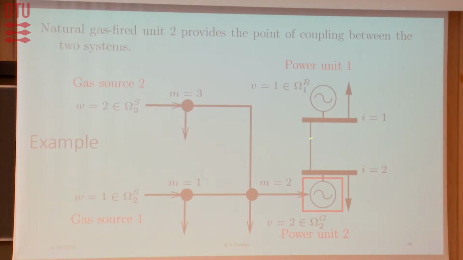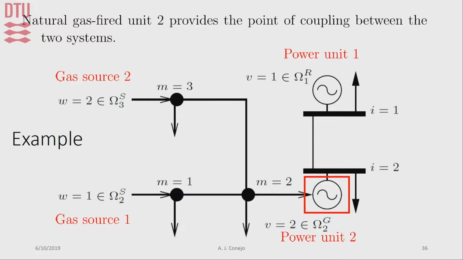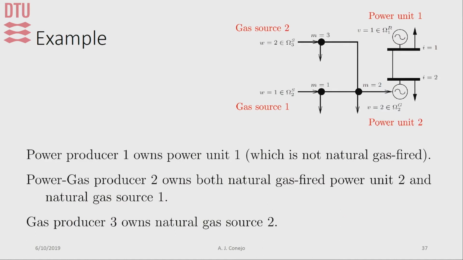We may have congestion in this transmission line, and we can see how electrical congestion in this system may transfer to the gas system. On the other hand, we may have congestion in the gas system, in this pipeline or in this pipeline, and see what happens in the electrical system as a result of congestion in the gas system. So this is the kind of analysis. Again, we did similar analysis for the Belgian system.